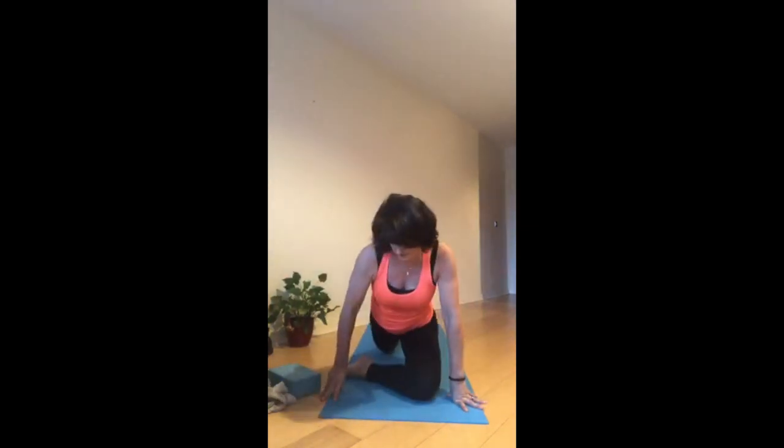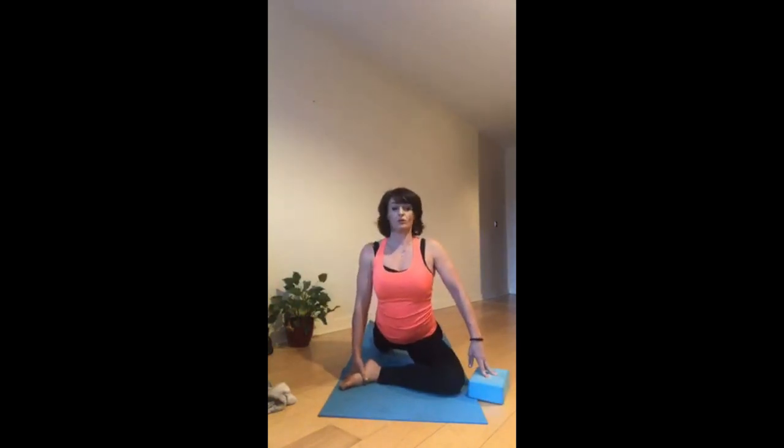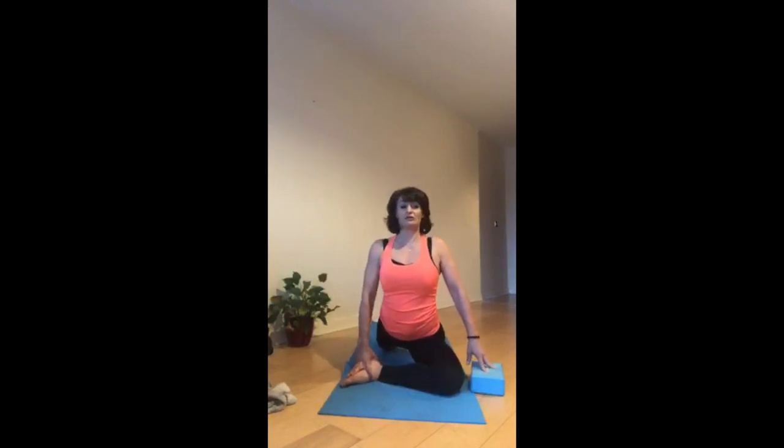Just turn around for you. Okay, if you need to, get some cushions or your block and stick it here underneath your right hip. Now that's too high for me, so I'm just going to hold it here. Have a look at your left leg and just bring it back in behind you. Stay up nice and high. If you put your head down already, bring it back up and just wait for it.